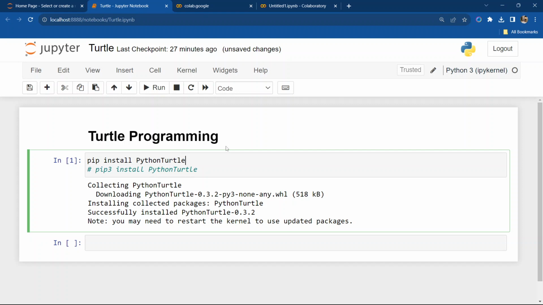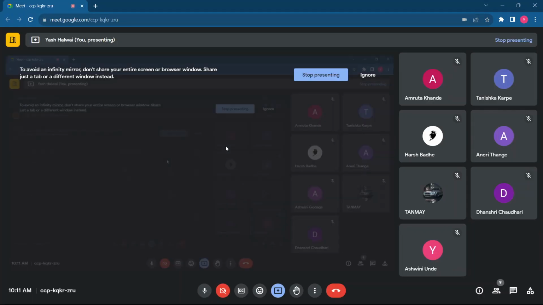How many of you are done with this part? Pip install python turtle. Have you done it on your PC now? Or have you already installed it? What is the status about it?